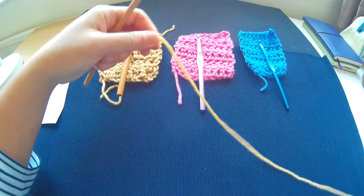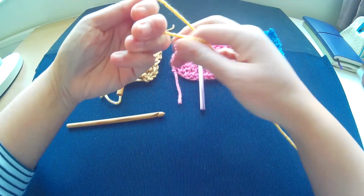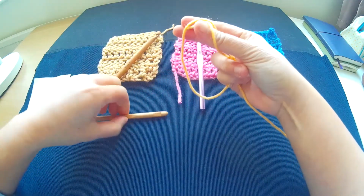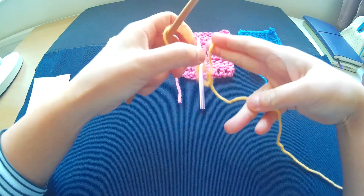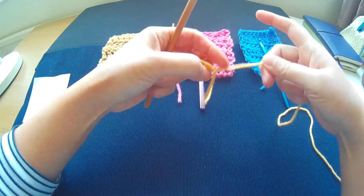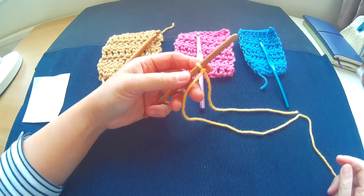And we start off with a row of chain stitches. All right, so we do a slip knot, like so. If you want to learn how to do a slip knot, that's part of the first project we made, the crochet purse.